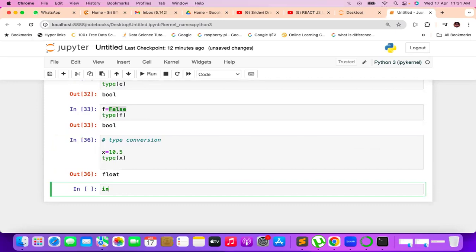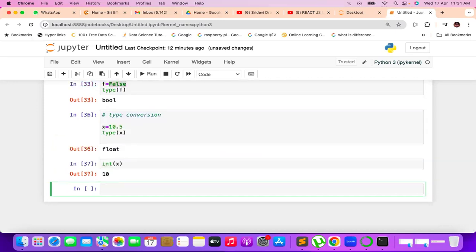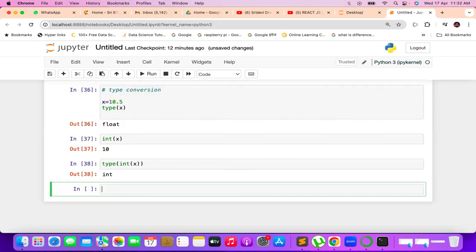I just specify int of x. Now type of int of x. Two parentheses should come. Type of int of x is integer.